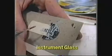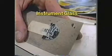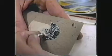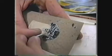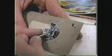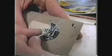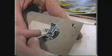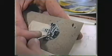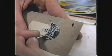To simulate the glass over the top of the gauges, I'm going to come in and put a little bit of gloss coat on. In this case, I would say use any gloss you want. Definitely use something water-based so the gloss doesn't soften your lacquers, clear coats, and distort your detail painting.